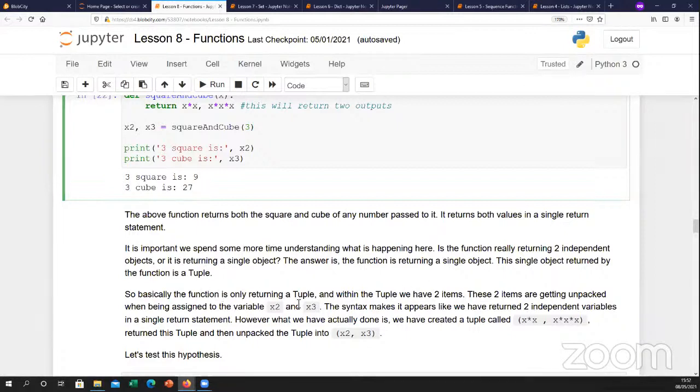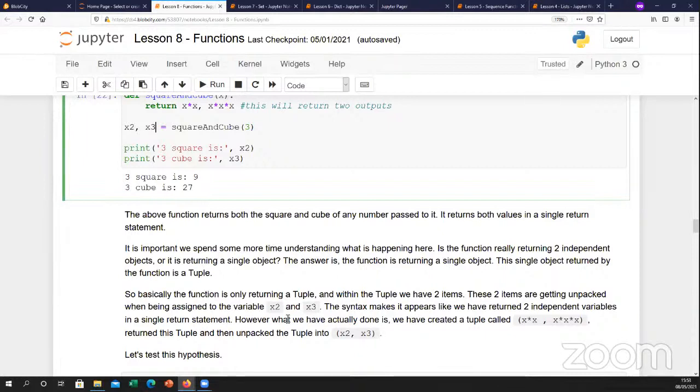Basically, the function is returning a tuple, and within the tuple we have 2 items. So the 2 items are getting unpacked when being assigned to the variables. The syntax makes it appear like we have returned 2 independent variables. It's actually not like that. It's returning a single value like 9, 27, and we are just binding and unpacking that tuple.